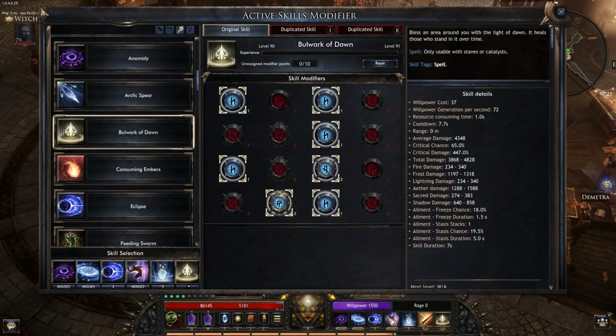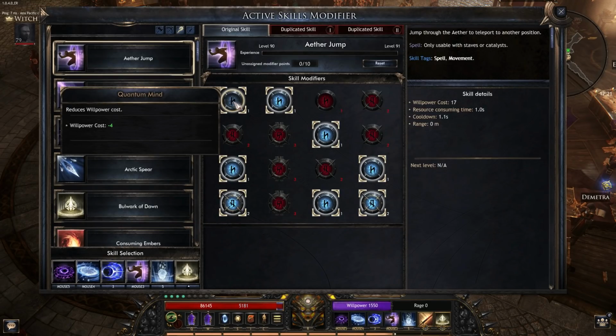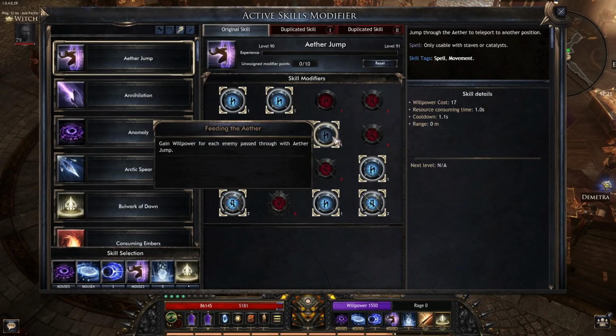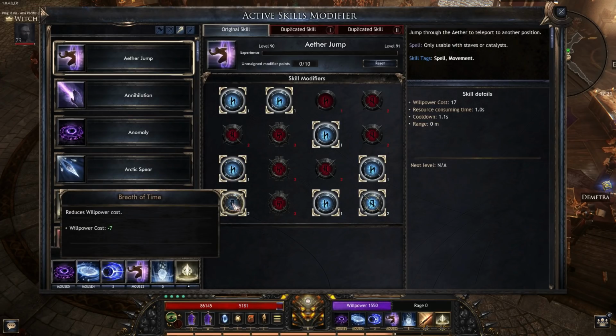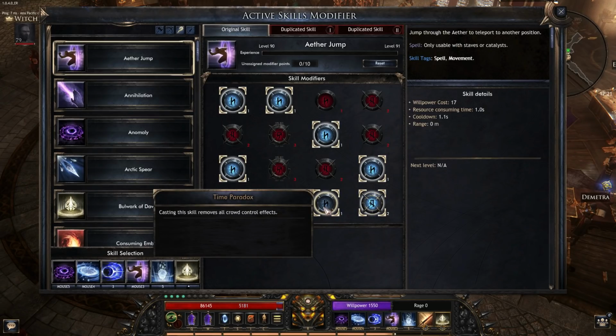The rest of the abilities are not, well, we have this one also. We have Ether Jump, which I love. Willpower cost is not gonna make a huge difference when we have this much, but a little bit. Increased teleport range because we want to teleport fast around. This is our movement ability, so we want to activate it as much as possible. And some extra willpower if we teleport through. Cooldown, obviously, because we want to pop it as often as you can. I think it's down to less than a second now. I can pop it every time.